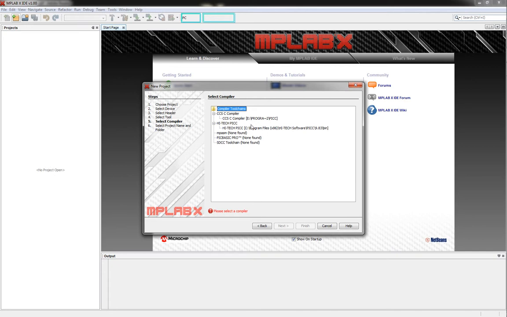The difference that I saw is a huge difference between the two. There's pros and cons to each one. The HI-TECH one, the pro to it is an ANSI standard. The American National Standards Institute, or whatever is what ANSI stands for. Hopefully I said that right. But it's an ANSI standard compiler.